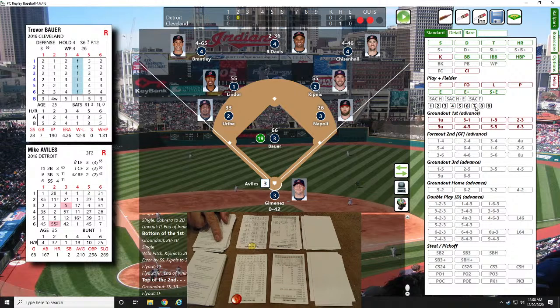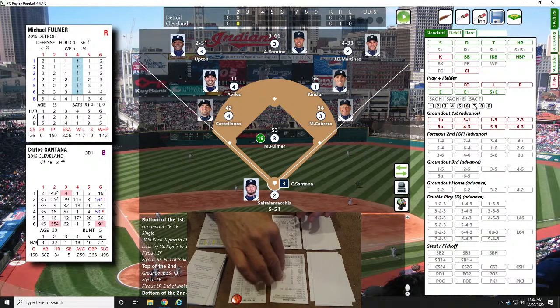It's a fly ball to left field. That's Brantley. Roll versus area rating for an error. If an error, go to the exotic error charts. So for Michael Brantley in left field, he's got an error of 0. So he did not make any errors. So no roll necessary. That'll just be a fly out to left. And that'll do it for the top of the 2nd.